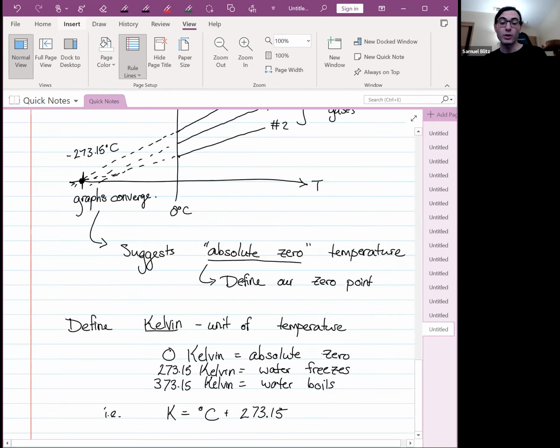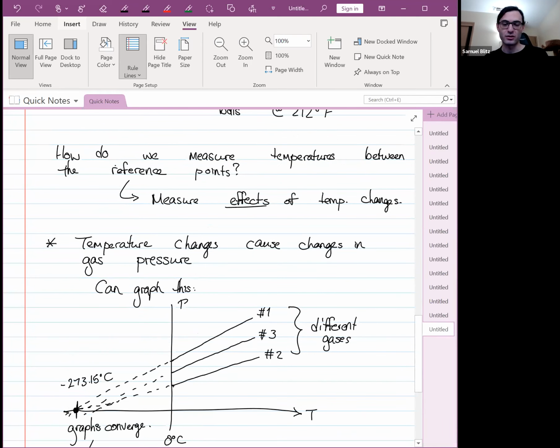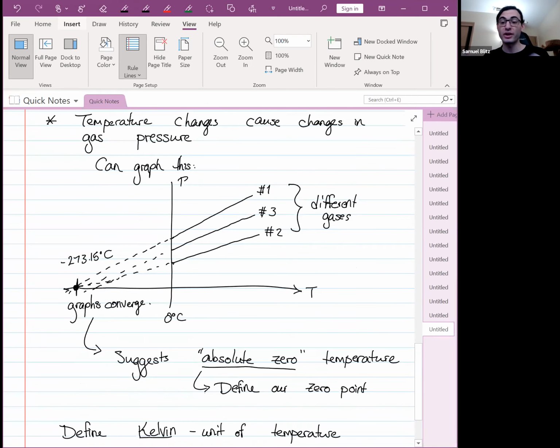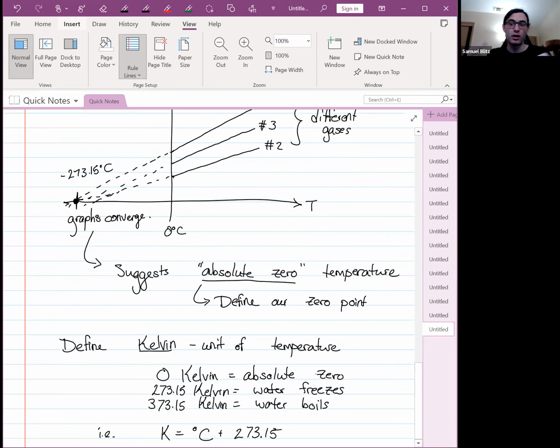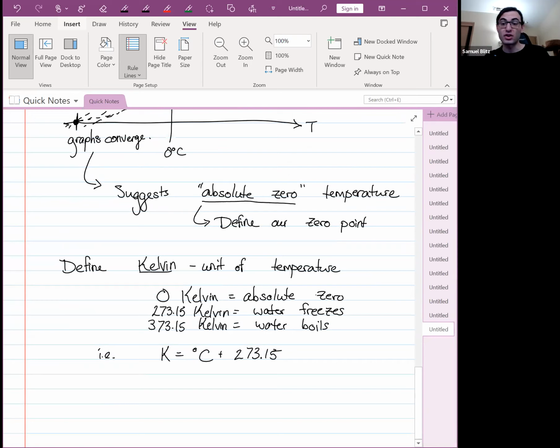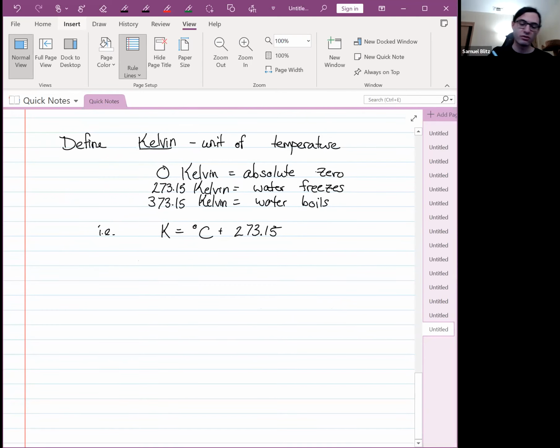Right, so this is one way to measure temperature differences, or to measure temperatures between the reference points, by using gases, right? You can measure the pressure of a gas with a scale, and then you can determine the temperature. There's another way to do it, which involves thermal expansion. And this way of measuring temperature differences is a little bit more straightforward and more commonly used. Thermal expansion is discussed in detail in section 5.2. So take a look there.